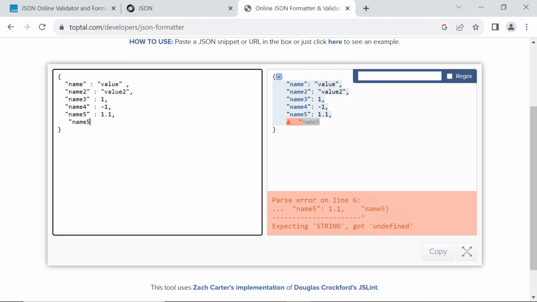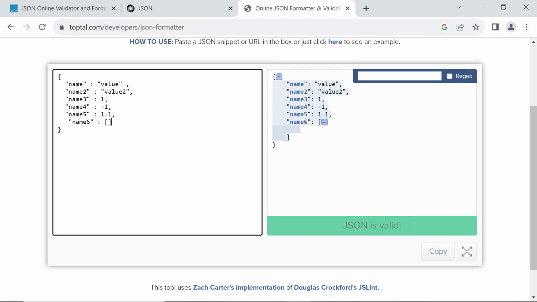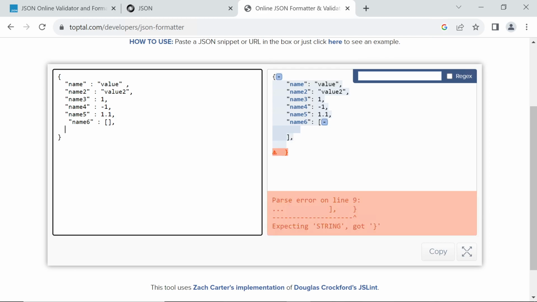You can use something that is known as arrays. So this is valid because it's an empty array. Notice if you enter a comma at the end of the JSON format, that will be violating the JSON rules. So never enter a comma at the end. That is not valid. Some languages, such as JavaScript, will allow this. But the fact that this language allows this doesn't mean that it is a valid JSON format.